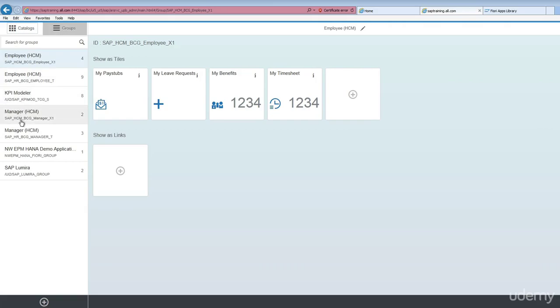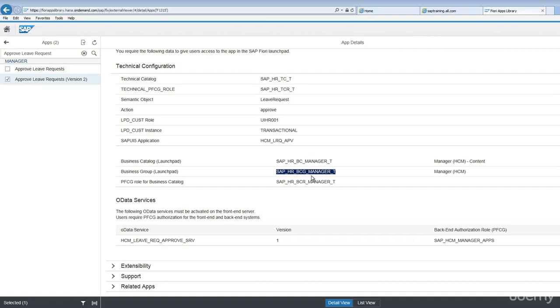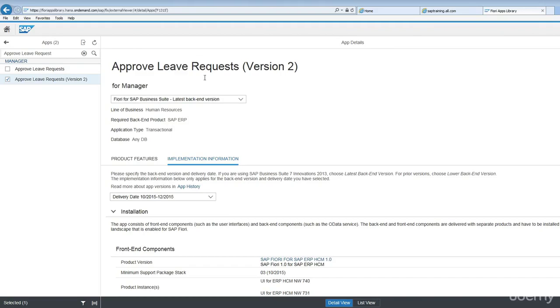If you notice, SAP HCM BCG manager_T, which is this one. And this is a technical role which should be assigned to your user. Once this has been assigned to your user, you will see this app in your Fiori Launchpad.